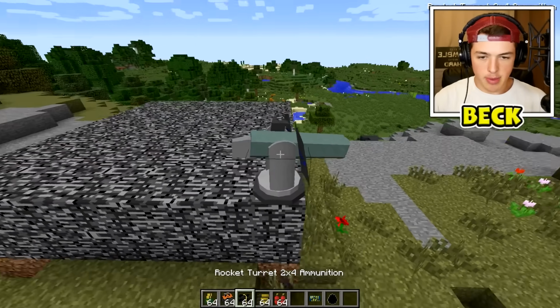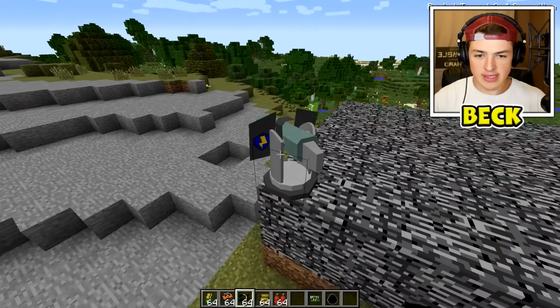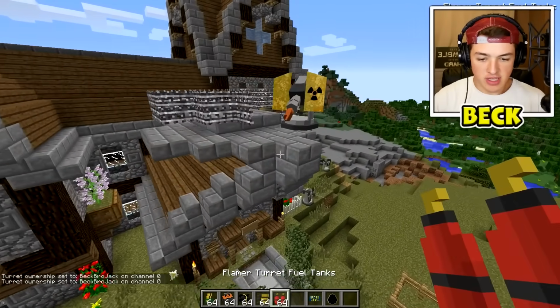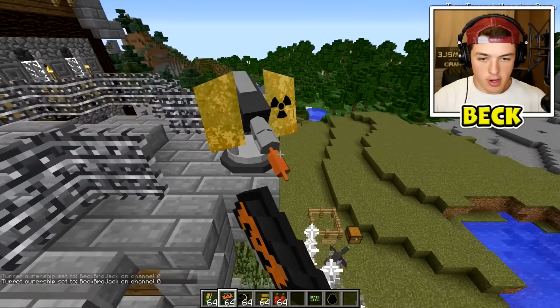All right, this is probably going to be bad. Okay. Oh, no. I just loaded them up with so many rockets. Wait, did I get them AI chips? Hold on, let's make sure. Okay, yep, definitely have AI chips. And then we have the tau turrets up here.